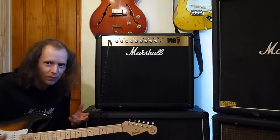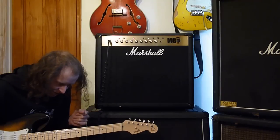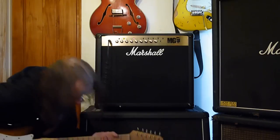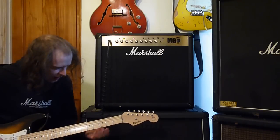That's pretty cool, you know. They sound good, but they just sound restricted and thin. They just sound a little bit thin to me. This is Overdrive 1, kind of a classic distortion.